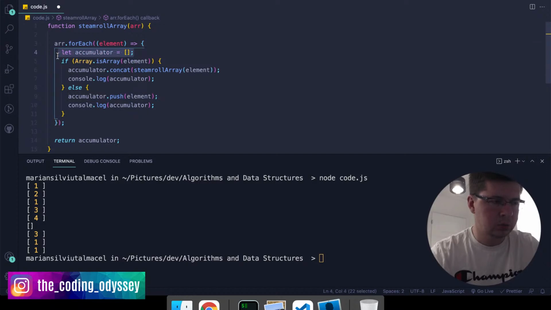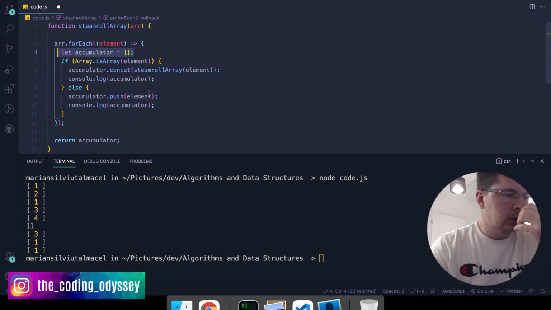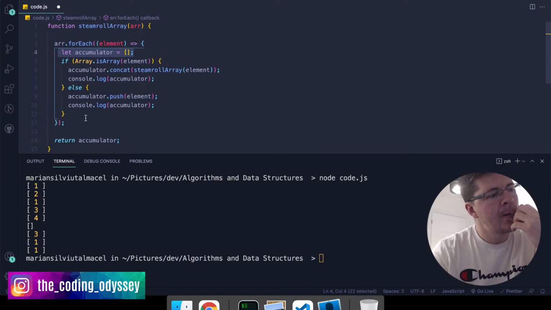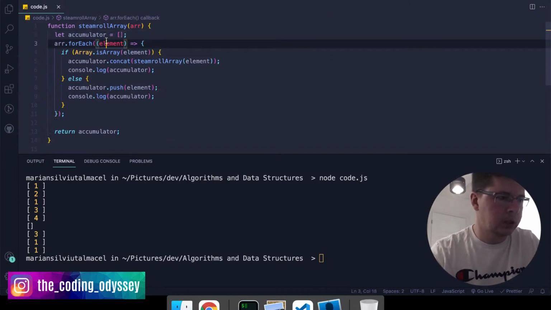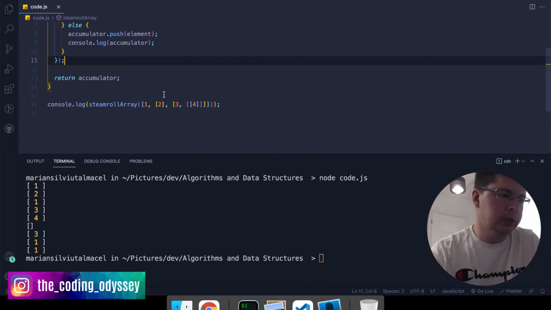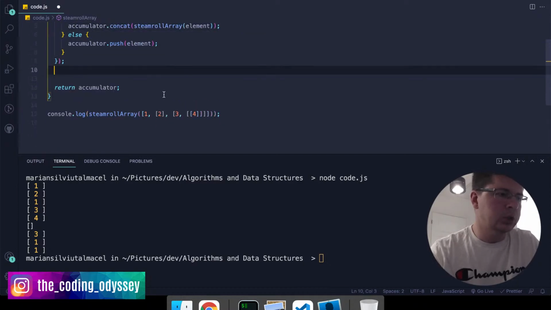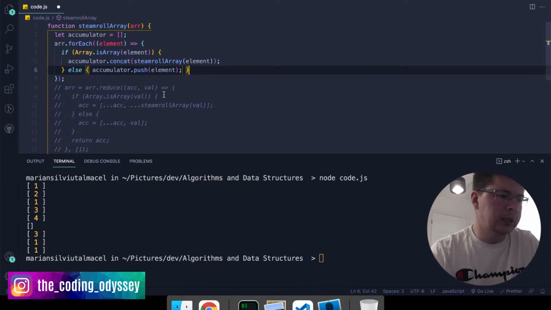No. This is getting a bit weird with this one. Okay, so maybe I should not, because we already found the solution, so I probably shouldn't debug this right now.